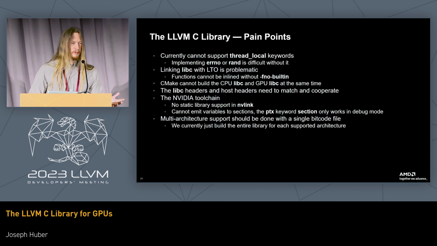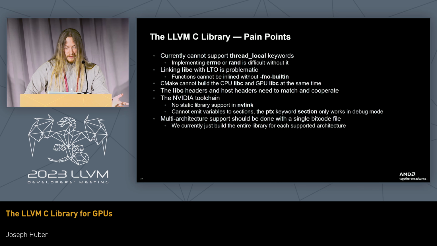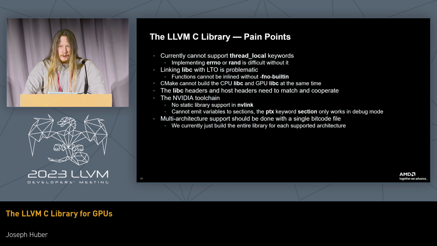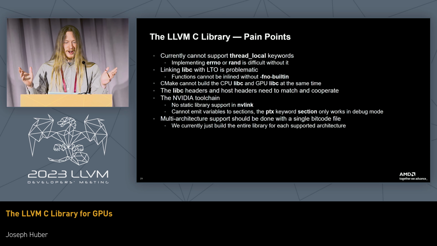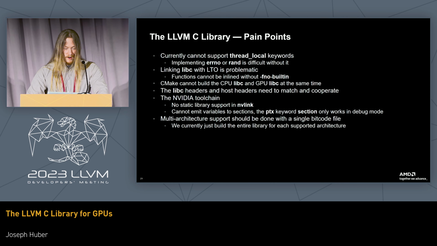Supposedly it was related to a bug of infinitely inlining implementations of memcpy. That's all I know. Okay, another problem is that we currently can't build the CPU and the GPU libc at the same time, but I heard that there was a talk earlier today about bootstrapping the LLVM libc onto the LLVM libc++, which would give us a third level of bootstrapping. We could then make these separate CMake invocations go away, because you could just bootstrap the CPU version and then use that to build the GPU version. So maybe we'll figure something out there.